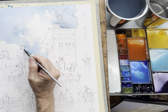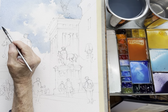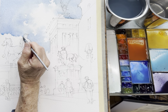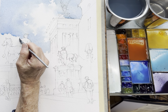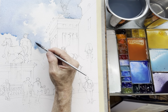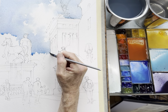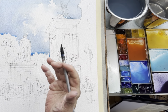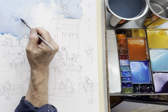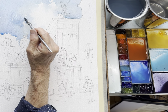For those of you who haven't seen me paint, I move the paint board. I have my painting taped down to a piece of gator board. And I move it around a lot, and that is just to make things easier to reach, but also to play with gravity. Because watercolor is such a fluid medium, you get washes like this, and obviously water runs downhill, I learned that. So you, as the artist, are in a lot more control than you might think you are about the way the paint runs on your page.